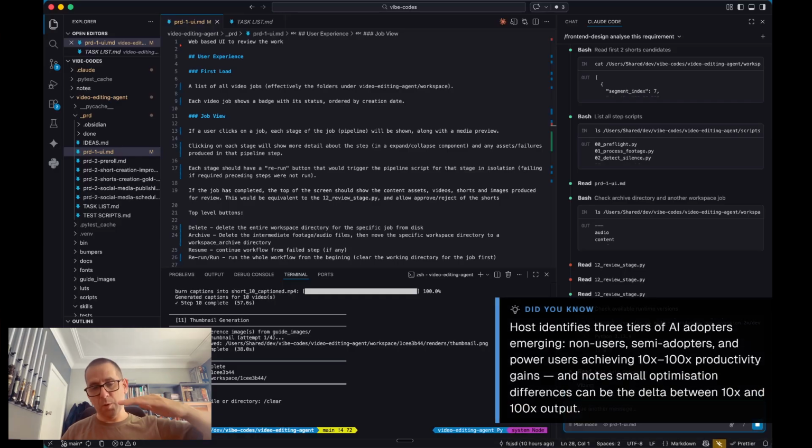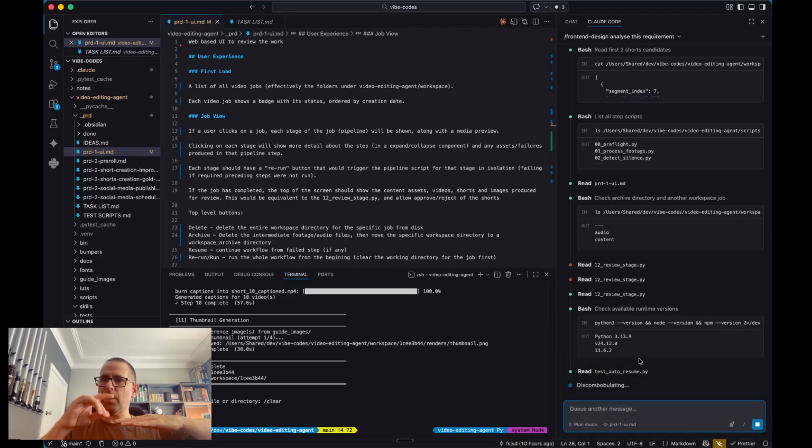You're going to have people who are not interested in AI. You're going to have people who are semi-interested and realize, oh, whoa, hang on, these things that used to take me ages, I can now get done quickly. And then you're into this echelon of people going 10 to 100 times faster. And then it's exponential, because small tweaks with AI can make the difference between your output being 10x or 100x.